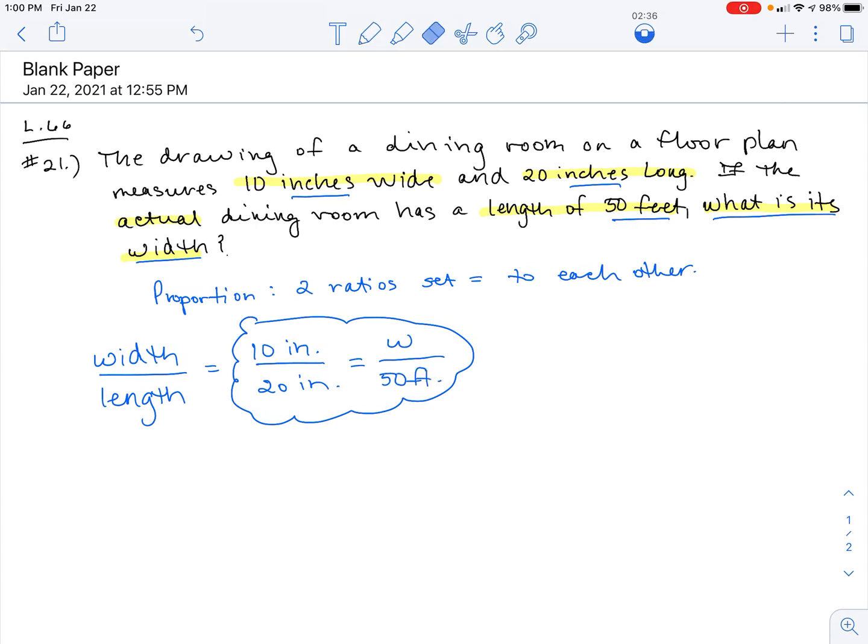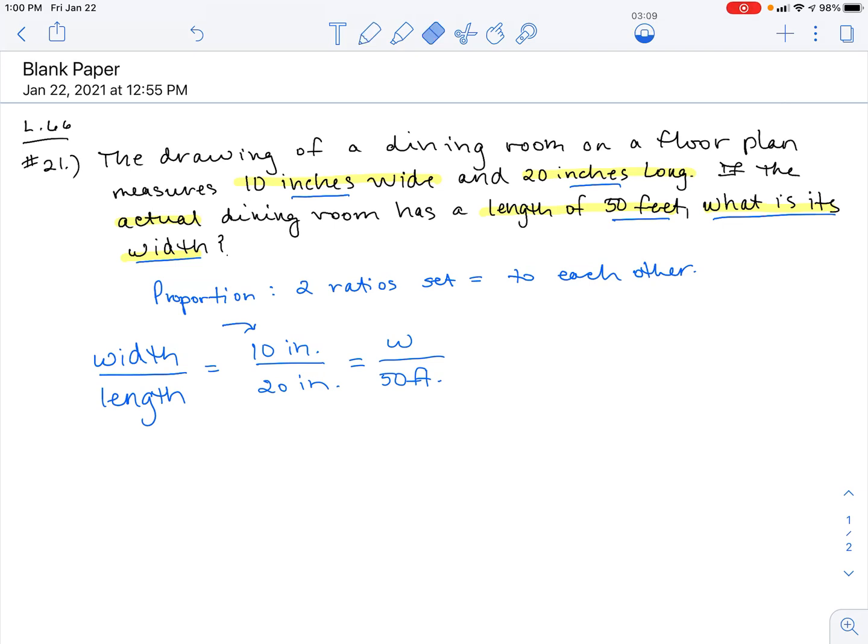But look, we've run into the same problem we were running into in other problems this morning, seeing that we have inches on the left-hand side over here and feet over here. Now, it doesn't specifically ask us in the problem to put it in either inches or feet, but we're going to change the 50 feet to inches because the other two are already set up in inches, and because it's going to be harder to make 10 inches into feet since there's 12 inches in a foot. It's just a little harder to convert.